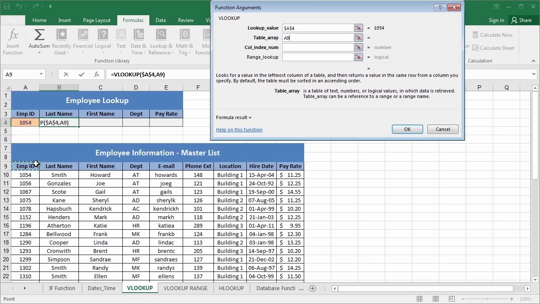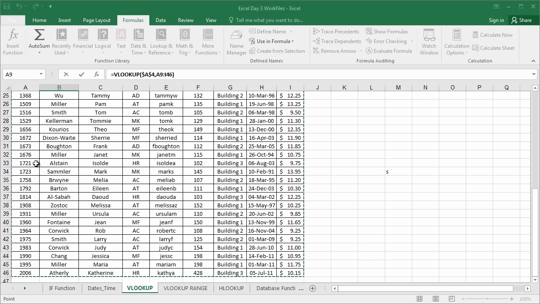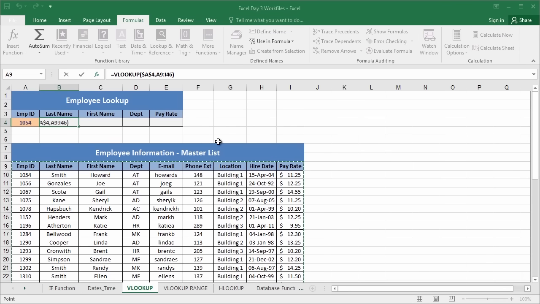Now I'm going to show you a quick and easy way to select the rest of the data without having to click and drag, because we have no idea how many rows could be in here. By pressing and holding the Shift and Control keys, again, pressing and holding those down, tap the right arrow key once. You'll notice that now the flashing marquee encompasses everything from A9 to I9. I'm still holding the Shift and Control keys. I'm now going to tap the down arrow key. And check it out. It's brought me down all the way to row 46. Pretty cool, right? Once you've selected all that data, go ahead and tap the Tab key.